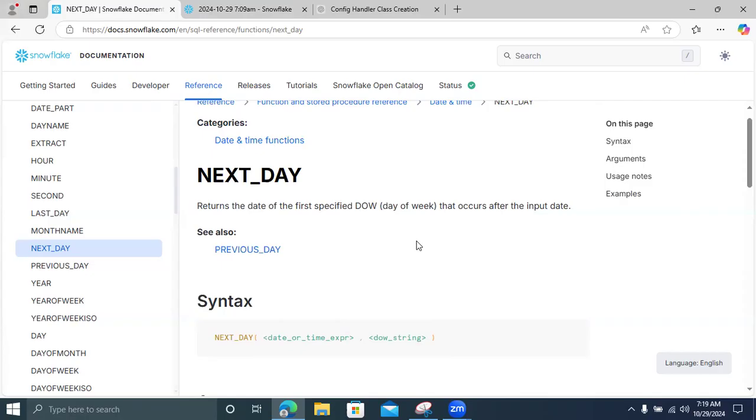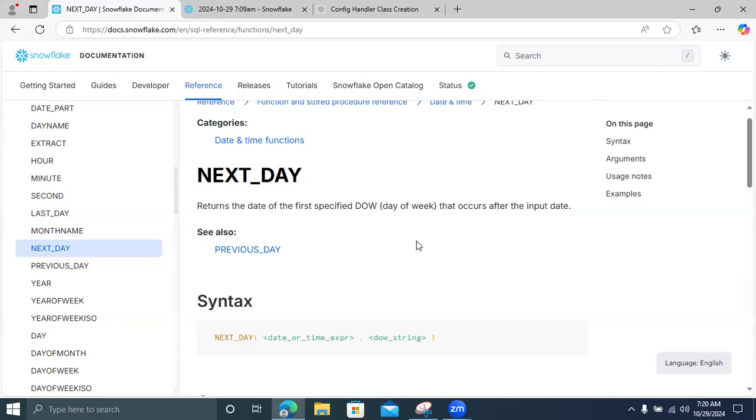Now, I'm giving today's date. Today's date is Friday. If I give next day, it has to give the next date of Friday. So it's understood, right? I'm giving one date. Today is Friday. If I give next day of the date, it has to give the next Friday date. Just assume that today is a Thursday.